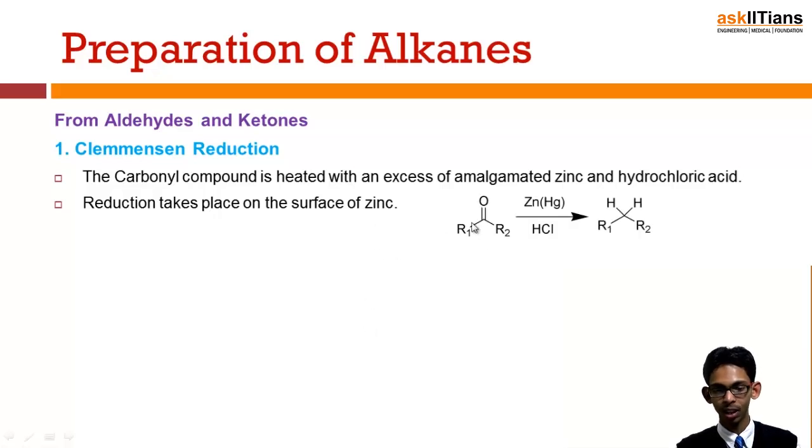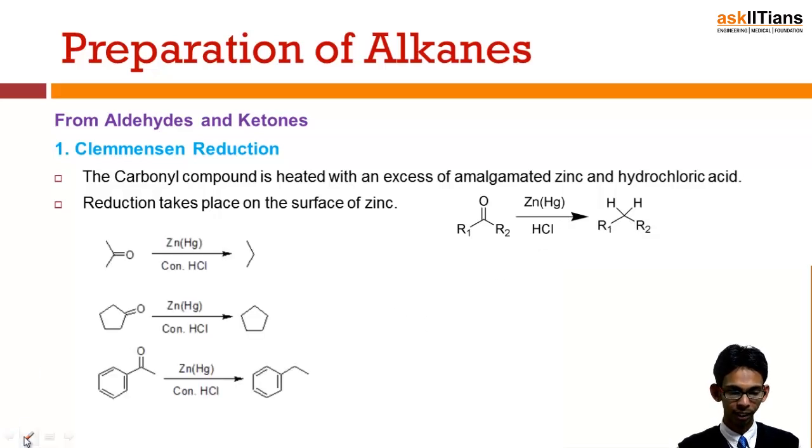This is the reaction overall. Carbonyl compound reacting with zinc treated with amalgam, mercury, in the presence of acid, results in the formation of alkane. So in these reactions, the oxygen gets removed and it is replaced by two hydrogens. We can write it in this way also: two hydrogens come at the place of the double bonded oxygen atom. Similarly it is this. So this is a way of reduction of carbonyl compounds to form alkanes.